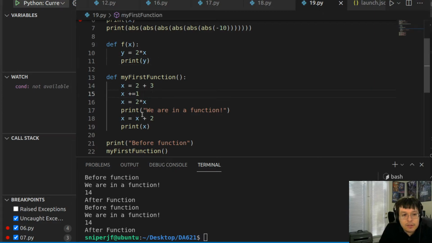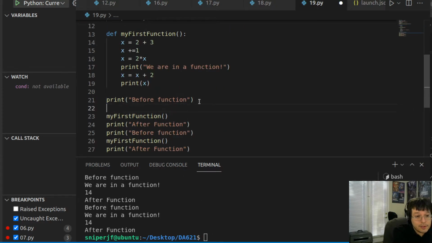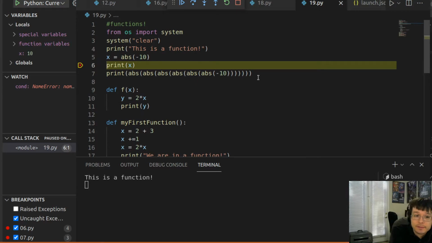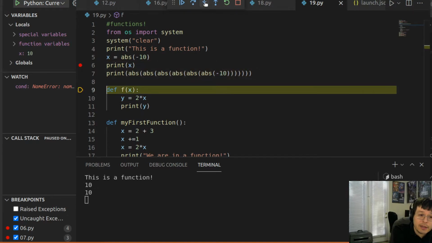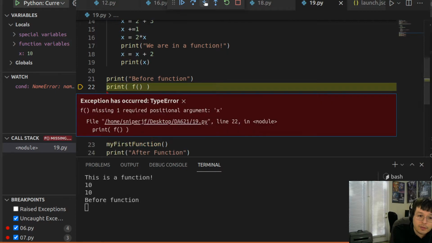Okay. So now, if I want to use this function, I have to call it. So let's go ahead and call it right here after this, maybe. So I'm going to say f, and then I'm going to call print here so that we can see the results of this, just so that we can see what the answer is. But I do have to pass it an argument. If I don't pass it an argument, I'm going to get an error. So let's actually run it like this to see the error. You're not going to get the error immediately. It has to hit that line of code. So there we go. It says missing one required positional argument x.